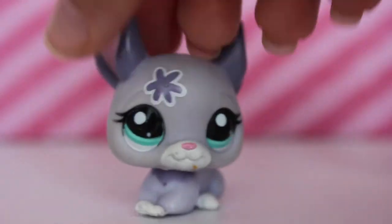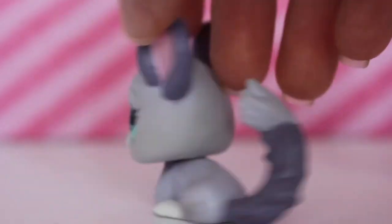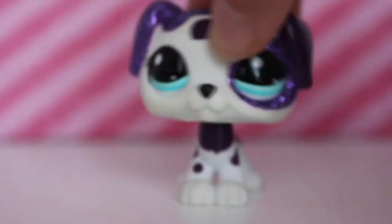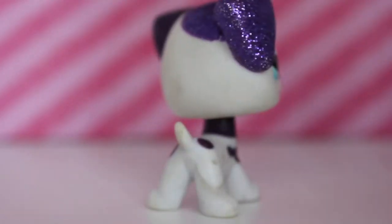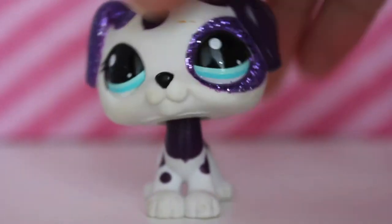The next LPS I have here is a Tinture and it is super cute. I think I've seen Tinture quite a few times and I really, really like it. The color combination is super cute and I love her. The next LPS I have here is this Sparkle Pat and she is super cute — she's very common, I always see her in videos. I love her, she's so sparkly, and I really like glitter.